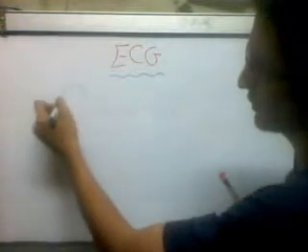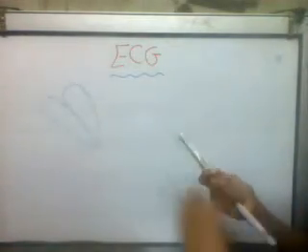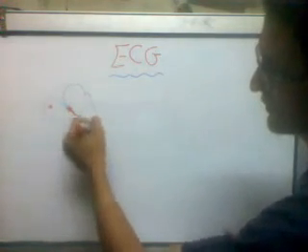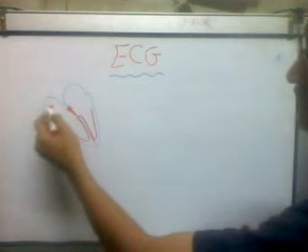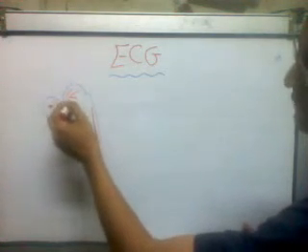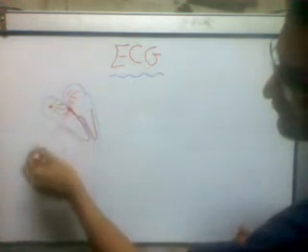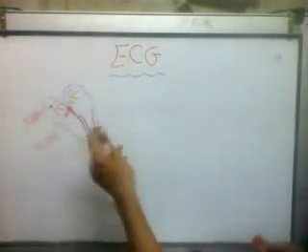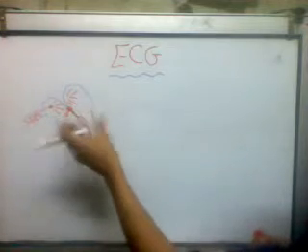If we imagine this is the right and left atrium, and this is the ventricle. So what happens? We have here the SA node and AV node and the bundle of His, right and left bundles. The SA node is the pacemaker of the heart. It sends electricity to the atrium. But when the electricity passes from the atrium to the ventricle, it has only one way, through the AV node. Then the electricity passes to the bundle of His and divides to the right and left bundles, making the heart contract.